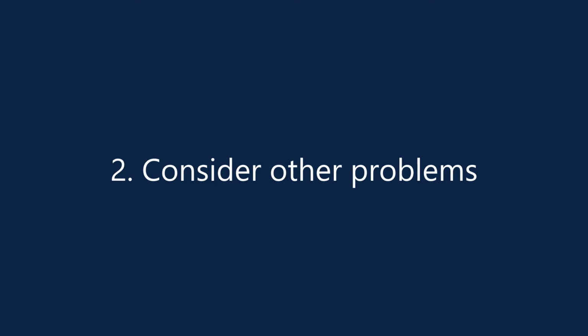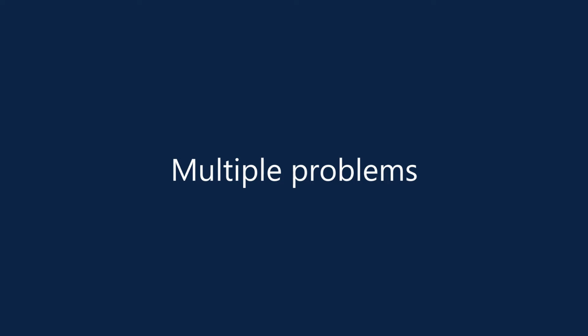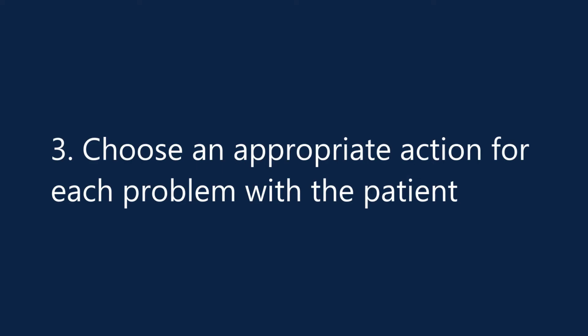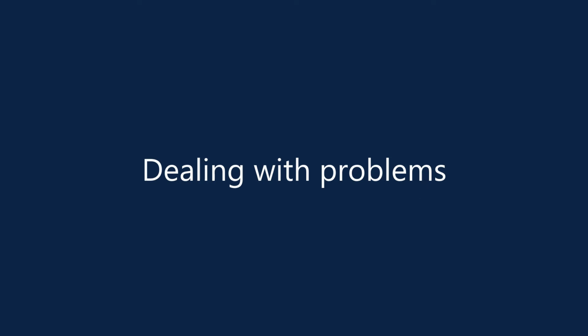The second task is to consider other problems. In real life, patients often present with more than one problem, so it's important to explore whether a patient may have multiple problems in a consultation. By screening for other problems in the beginning, you would be in a better position to deal with these problems and prioritize which problem to address today. Number 3 is to choose an appropriate action for each problem with the patient. You might be able to negotiate with your patient which problem could be addressed today, and if there's not enough time to address it, what course of action would you recommend?